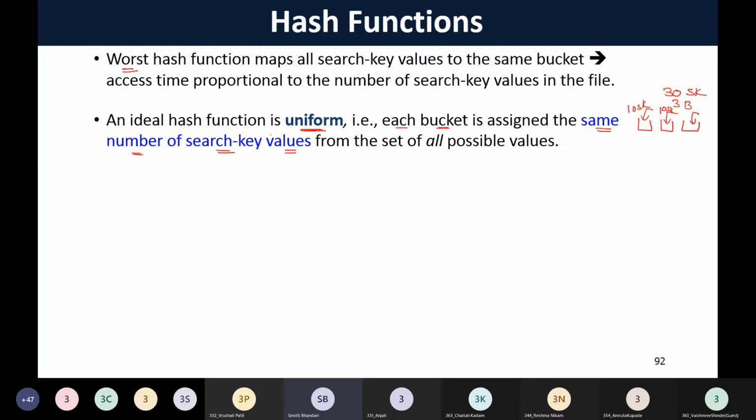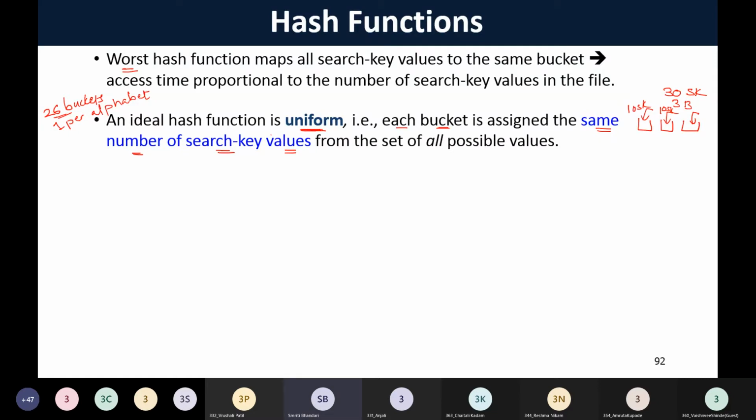Let us assume one scenario. Let us assume that we decide to have 26 buckets, one per alphabet. We have 26 alphabets. And we define a hash function that maps names beginning with the ith letter of the alphabet to the ith bucket.